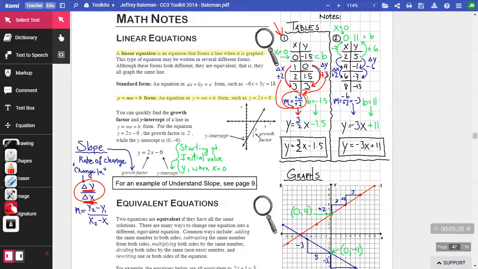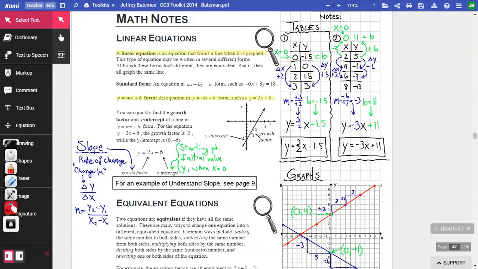But what about my y-intercept? Well, my y-intercept is always the value when x is 0. So I'm looking at this part of the table to find where x is 0, and here it is. What's the y value when x is 0? Negative 1.5. So negative 1.5 is what I put at the end of my equation. That's my y-intercept. If I were to write out the y-intercept, it'd be (0, negative 1.5). All right, so that's example number 1.